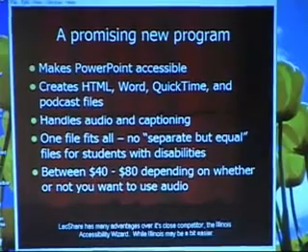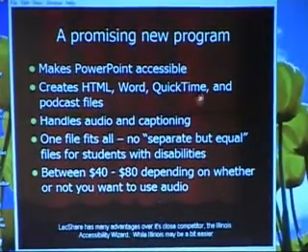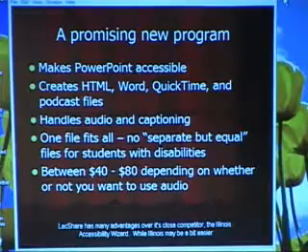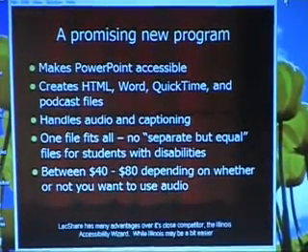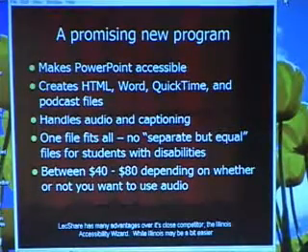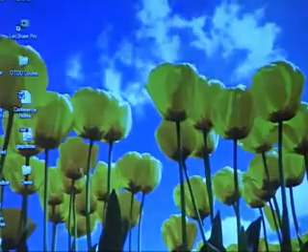For $70, $80, I think this is a pretty cool program. For those of you that aren't real thrilled about having your head show up in Integrity, this could be a really viable alternative to using the Integrity system that's on your own computer. You can do this at home. Just record whatever you want to at home using a microphone. And I wanted to show you the other pieces of this.